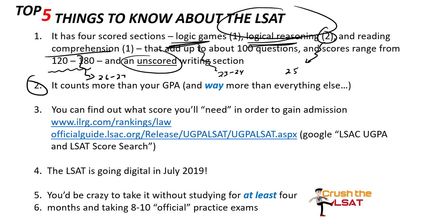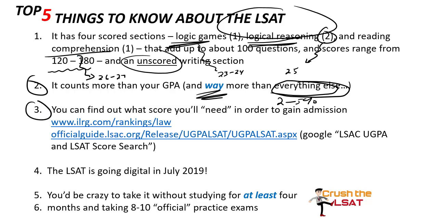Number 2, in the eyes of admissions committees, your LSAT score is actually more important than your GPA and certainly more important than everything else. Every school attaches a certain amount of weight to different areas of your application. The LSAT, although there's no one official formula out there, generally speaking, counts for about 60% of your application, fairly or unfairly. The GPA around 40%, and everything else, we're talking letters of recommendation, your personal statement, your resume, ballpark around 2 to 5% depending on the law school. So very smart to start preparing for the LSAT ASAP.